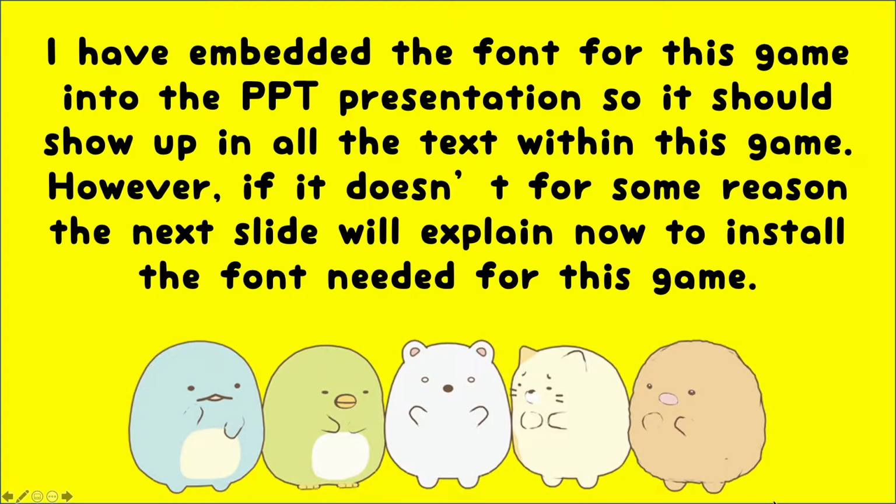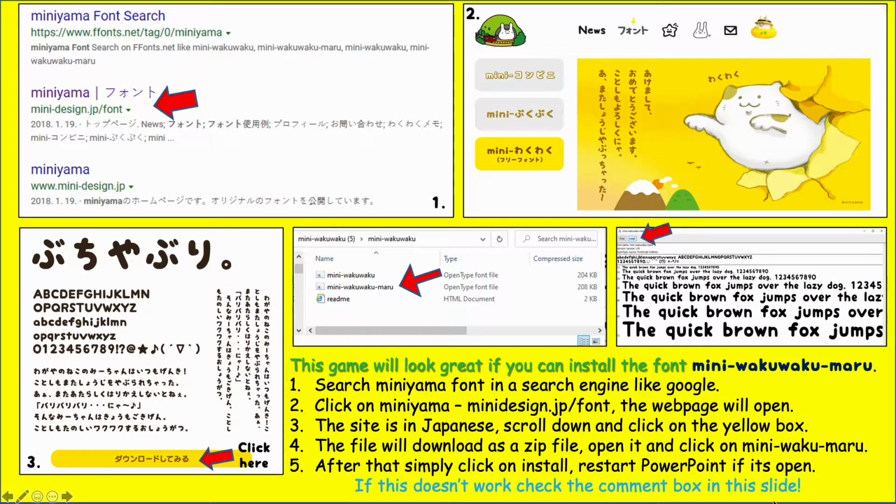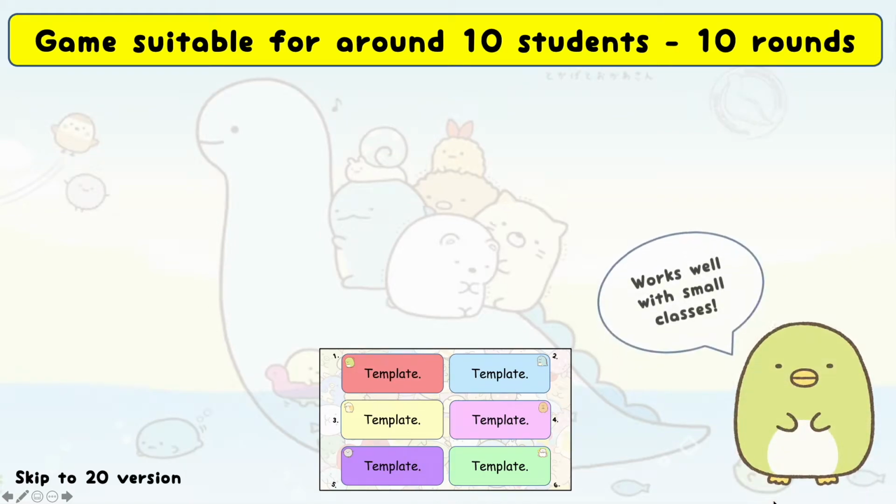This game is actually the first one I've made where the font that is needed has been embedded into the PPT. This particular game uses a font called Mini Waku Waku Maru, and it should be showing on the PPT when you open it. If for some reason it doesn't show, I've still given instructions on how you can download and install the font for this game.